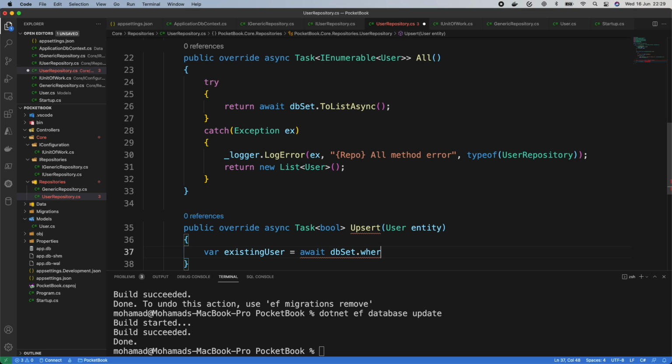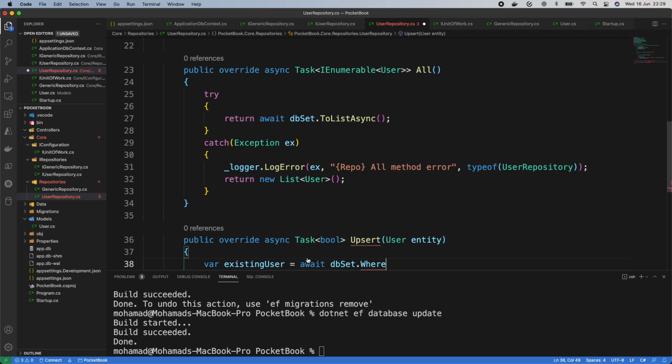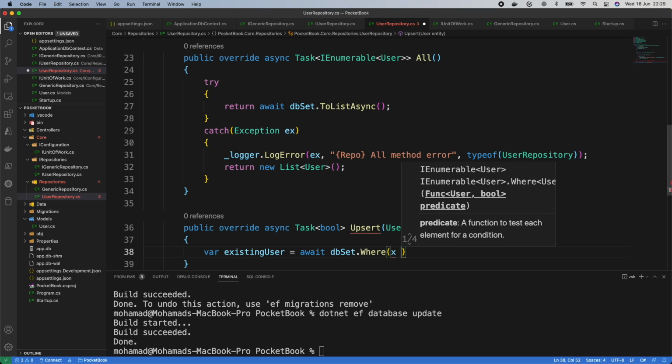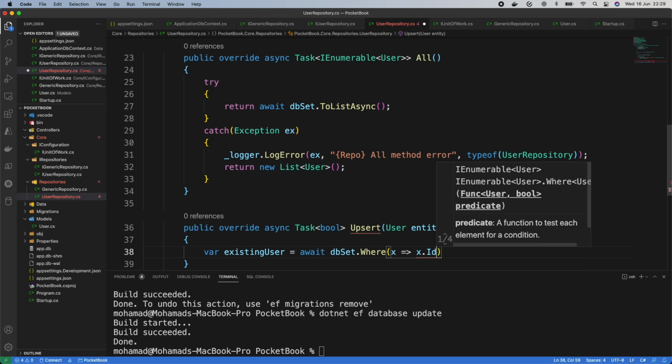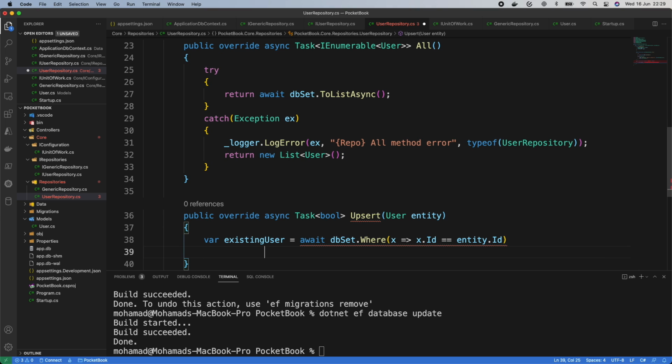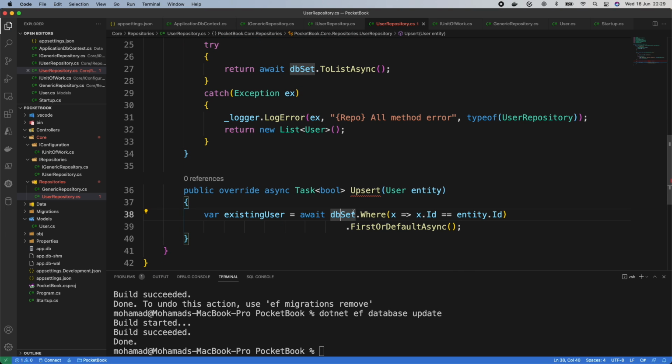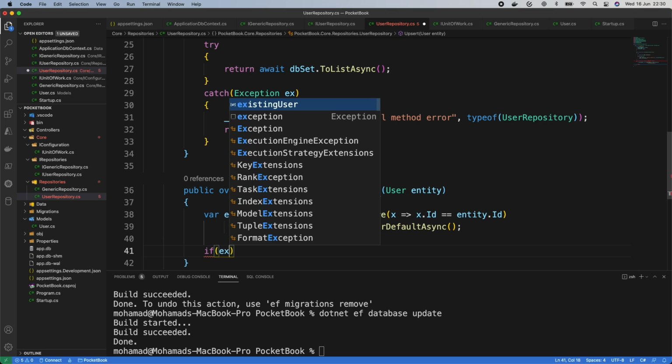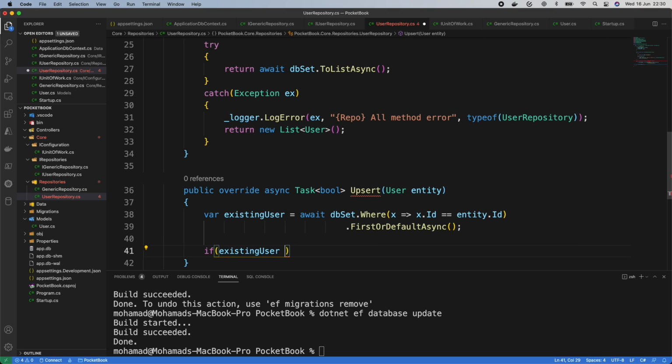dbSet dot where. We're gonna be adding here the condition for this, so we're gonna be utilizing where, which is gonna be based on LINQ, and then from here we're gonna add the condition x dot id is gonna be equal to entity.id, and then we're just gonna get the first or default, so dot FirstOrDefaultAsync, and then that's it. So right now we're actually going to the database, checking if there's an ID which matches the ID that the entity has, and we're returning the first result. If it's not, we're returning a null.